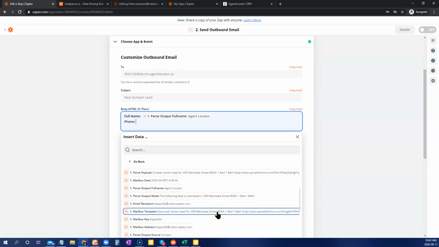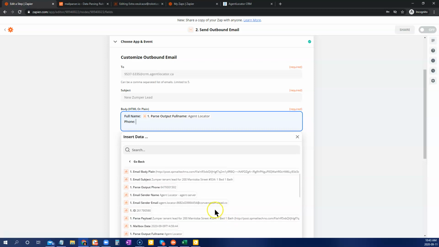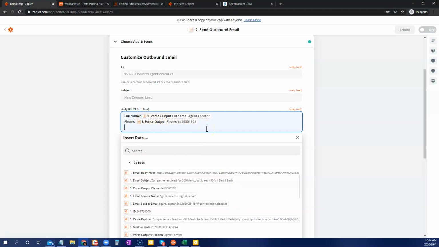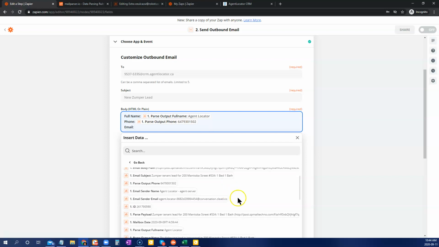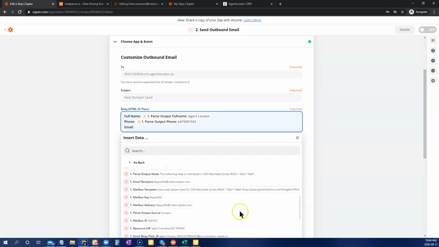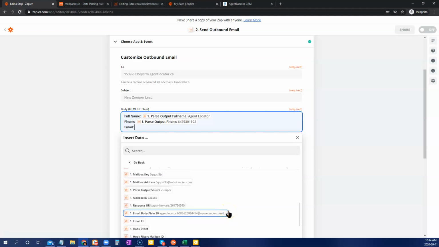It's safer to choose the one that you've parsed out. But if you don't see that, you only see another option, then for example, for email, if you only saw the sender name or the sender email, you could always use that. But if you have the information parsed, use that instead. So we'll carry through with the email, a space, and there is one somewhere where I parsed out that email.